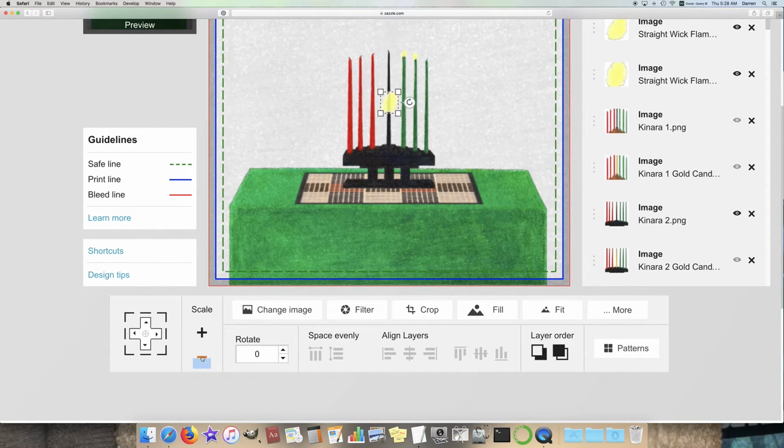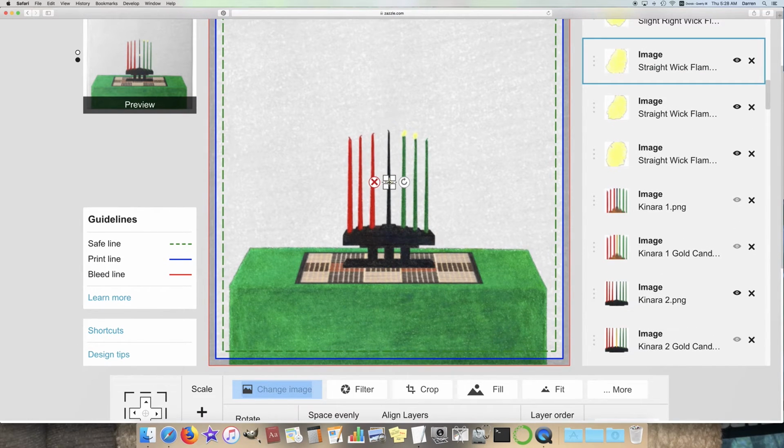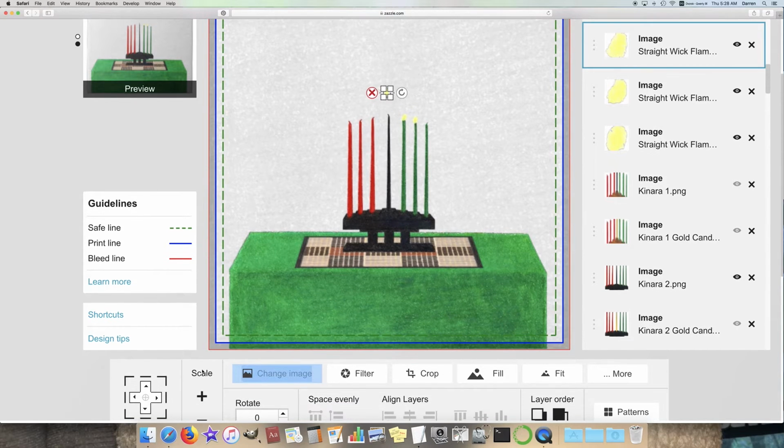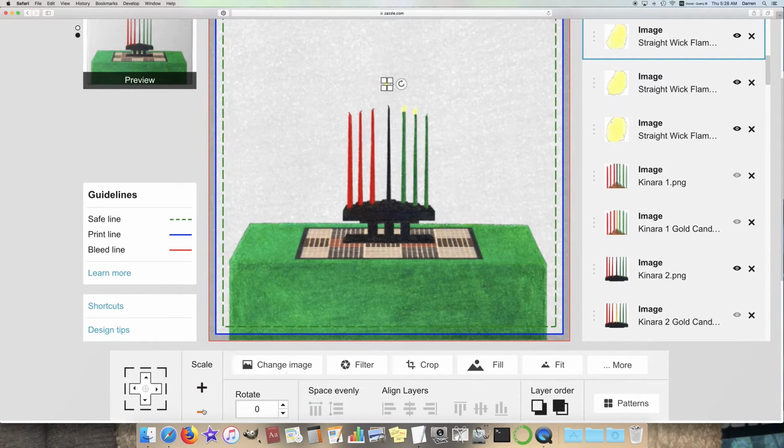And as with everything, it kind of just comes down to personal preference, what you think looks good. I would say in general, you don't want the flame to be suspended somehow above the candle at all. You don't want it to necessarily be hanging down on the candle, though, and you don't want wick showing out on any side. So that's all things to kind of watch out for. And although that wick isn't exactly straight, let's go ahead and put that there. Okay.